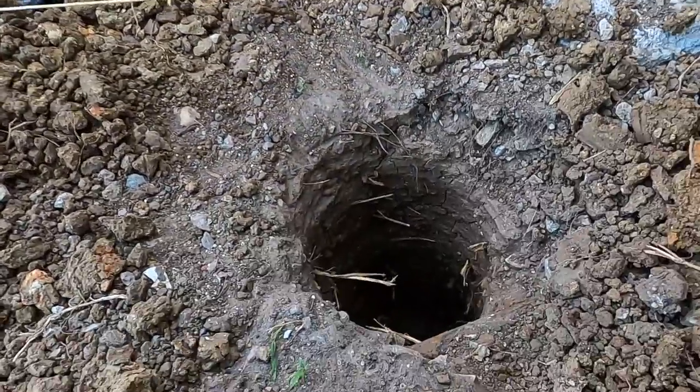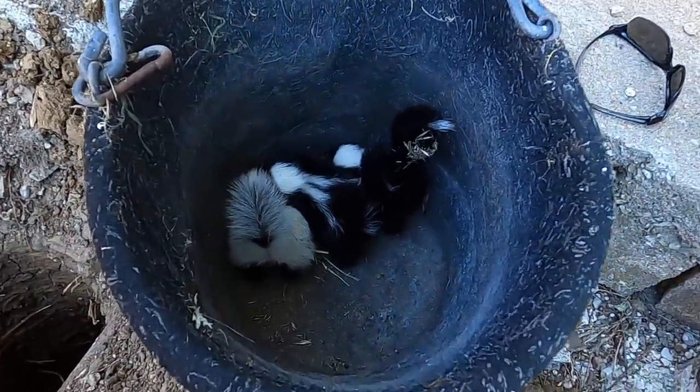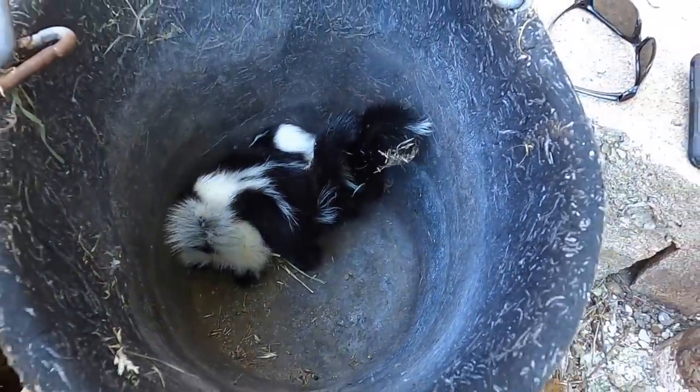Yeah, get these posts set, Austin. We're playing ranger duty. Yeah, wildlife savers. So next question is, what are we gonna do with these baby skunks?